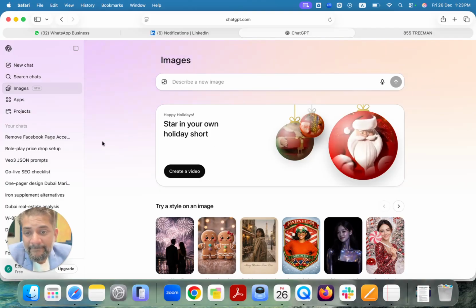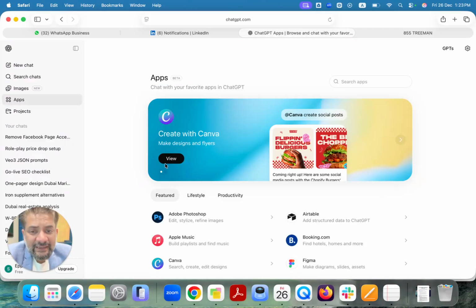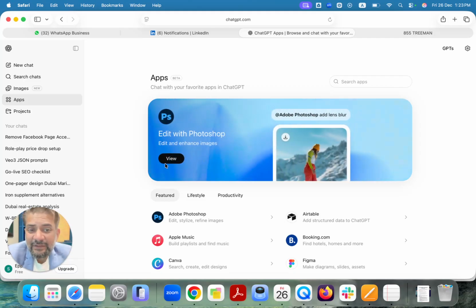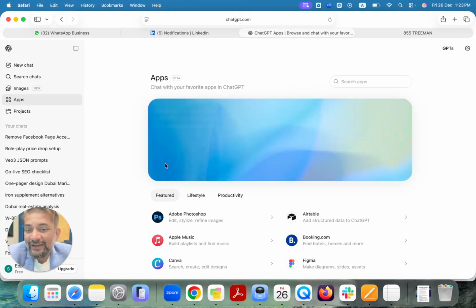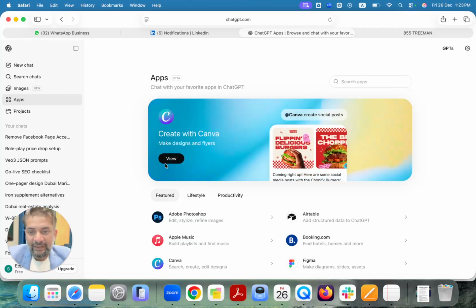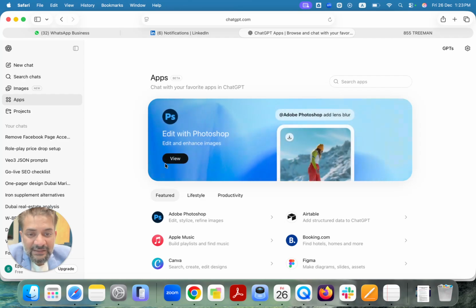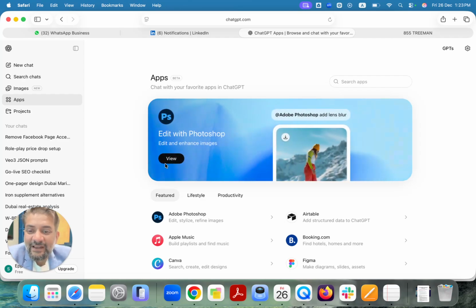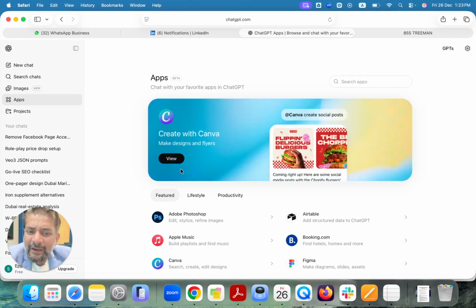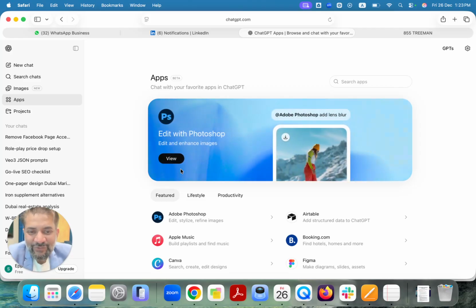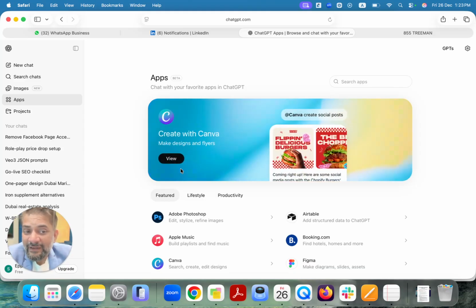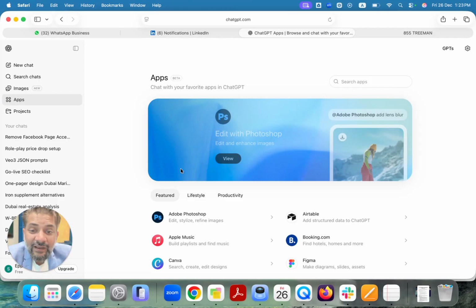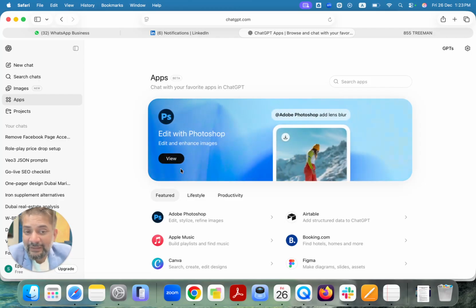Next up is apps. You'll see this in the sidebar or under settings. Now, this is what OpenAI used to call connectors. They renamed it to apps in December 2025 to reflect a broader set of capabilities. Apps let you connect ChatGPT to external services like Google Drive, Dropbox, Gmail, Google Calendar, Slack, SharePoint, GitHub, and more. Once connected, ChatGPT can pull relevant information from these services directly into your conversations. For example, you connect Google Drive and you can ask ChatGPT to find and summarize a document without manually uploading it. You connect Gmail and it can help draft responses based on email threads.